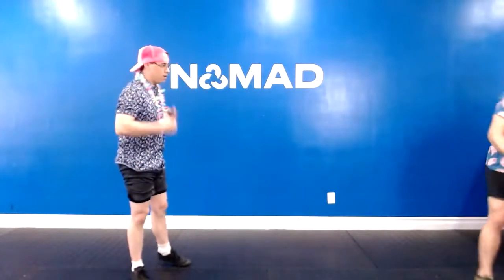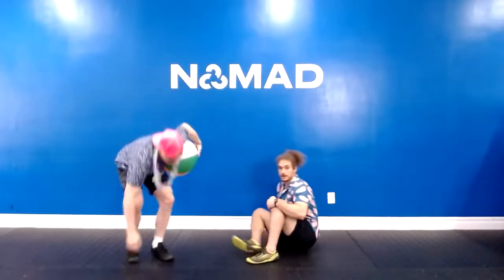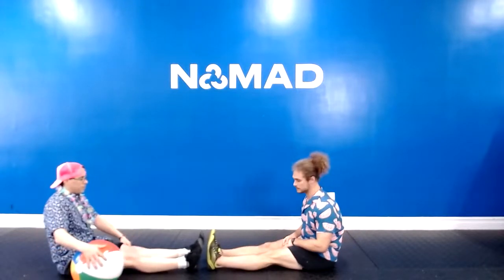Now we need the ball thing, whatever it looks like. We're going to use our beach ball first, but the ball thing you have should be a little bit smaller, about handheld. We're just going to start with this so we can have some fun. We'll sit. This is where we need our comfortable cushion. That's your preference. Get a little bit closer. Yeah, nice. We are far enough apart to have straight legs that aren't touching. So I should scoot back a little bit, and you're good.